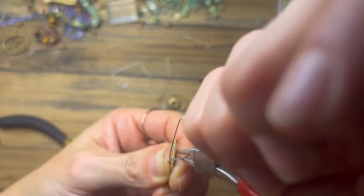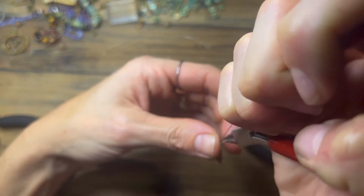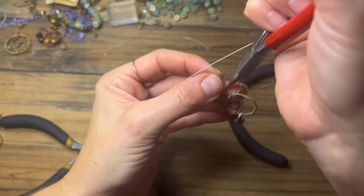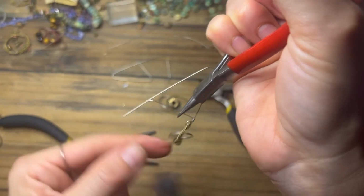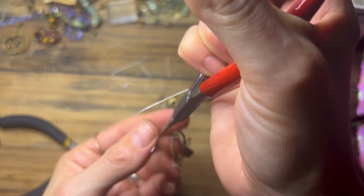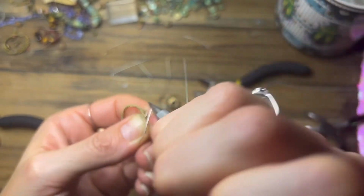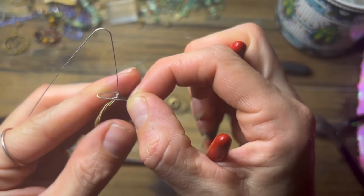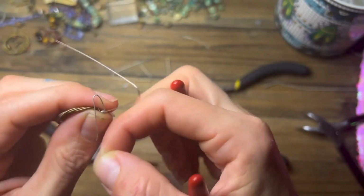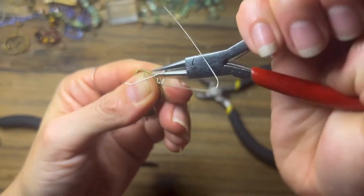You're gonna take it from the outside, as in the string is wrapping here to the outside, so I'm gonna fold back towards the inside of which way I was turning. You want to give yourself enough space here. It's nice to have a nice long tail to be able to work with. I think this is too long. I'm gonna shorten it. Mostly just need to have a good hook there. It's a little more difficult when they're short, but I like the way that looks.